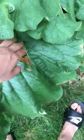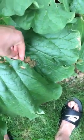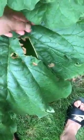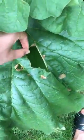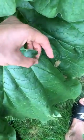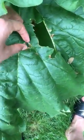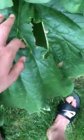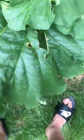So what you're going to want to do is get rid of all of this brown leaf, all of this icky brown leaf, because that's just dead leaf and you don't really want that. But when you are removing it, be careful not to damage the actual leaf, because that'll just be harming your own plant. You're going to want to get as much of it as you can. So now you've got this big gap here, and it's not really healthy for the plant, and it doesn't really look that good.